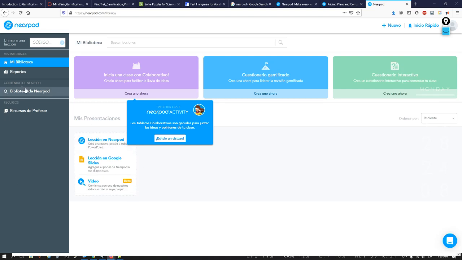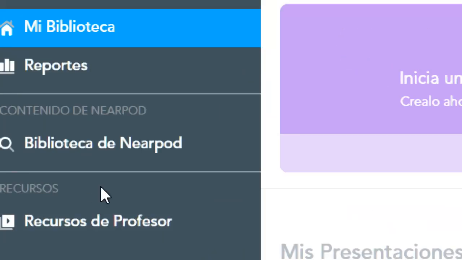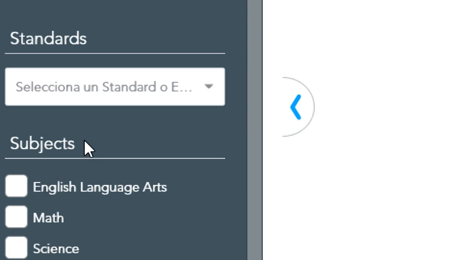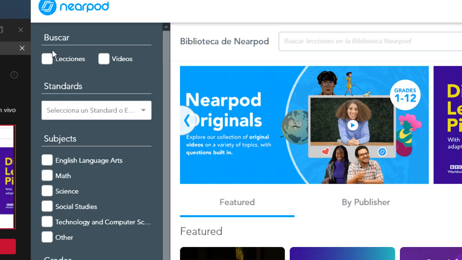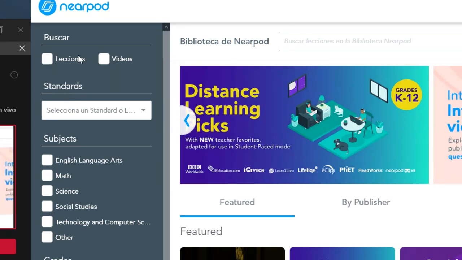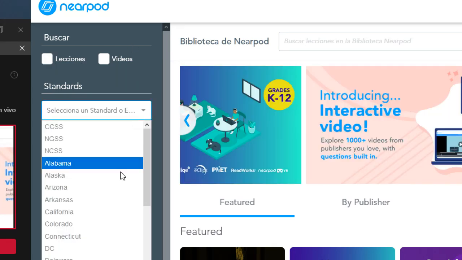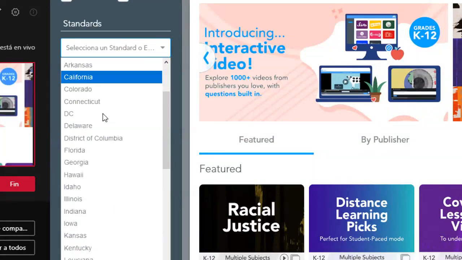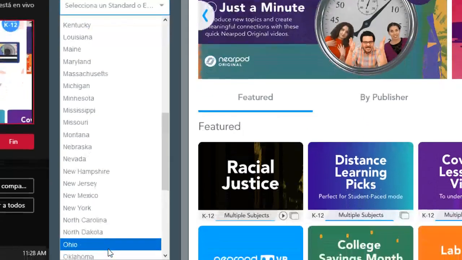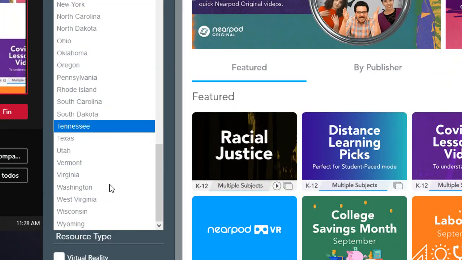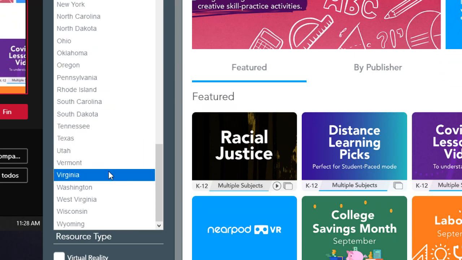So we have here Biblioteca de Nearpod. We have a lot of things here, complete lessons, videos, the standards. Look at this. These are the standards that the states have based on policies and really strict regulations for them.